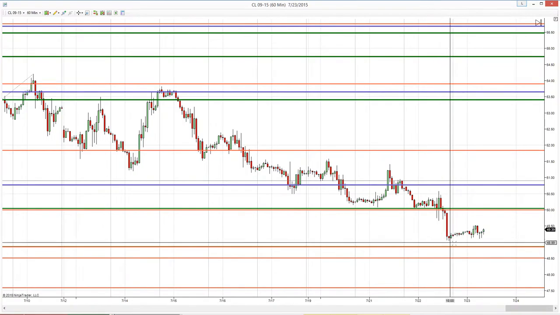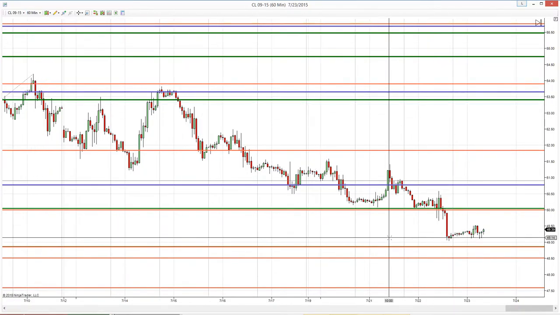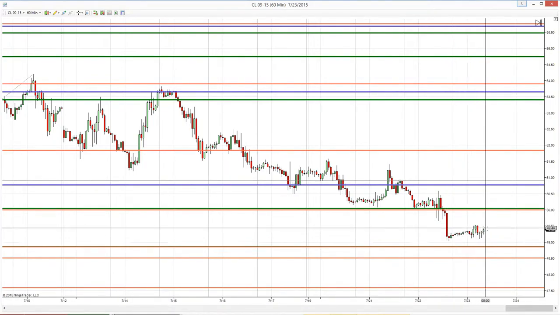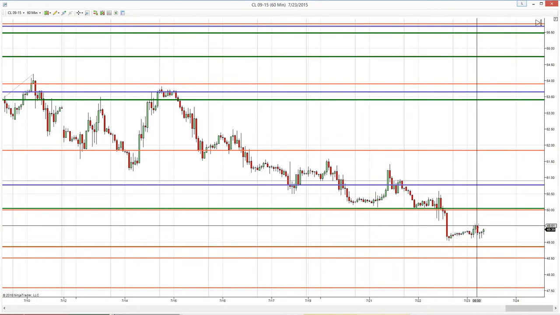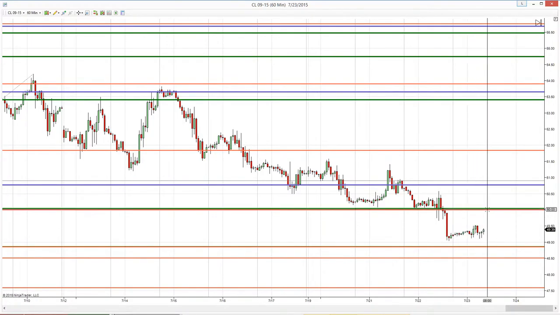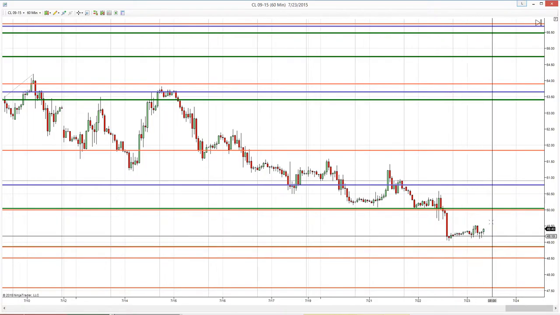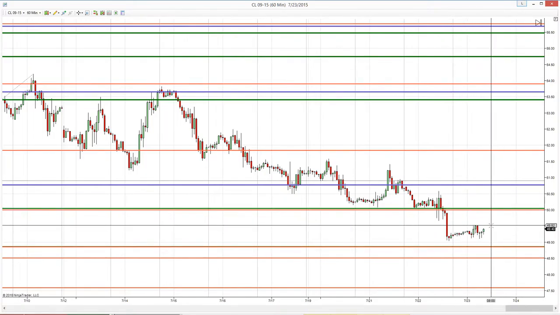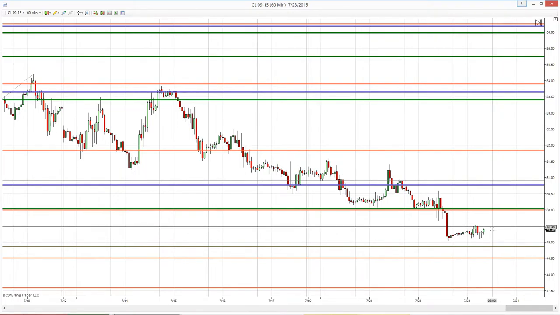48.85, and again, on the 60 minute chart, we are making a little higher than that one, and if we're going to break that level, this one, we're going to see a test back to these lines. So even though it's an opposite trend, we have an opportunity to go long above that one with the target of this.